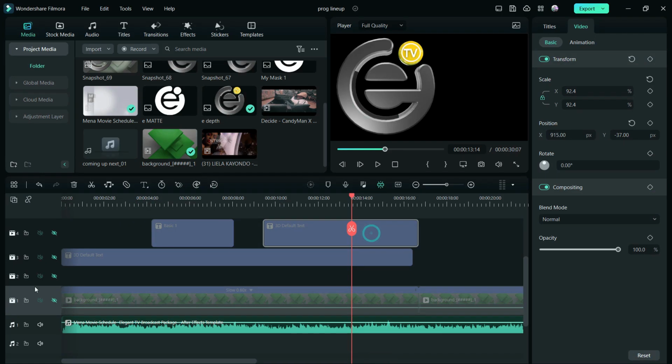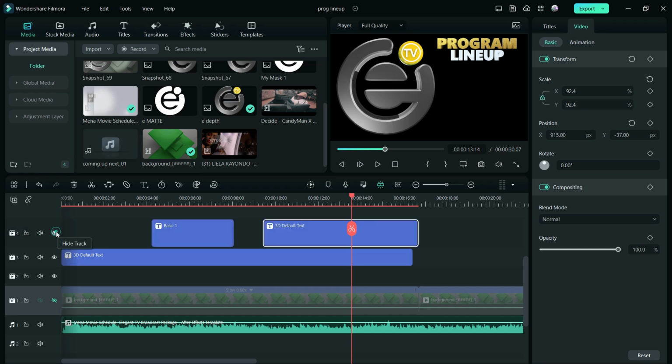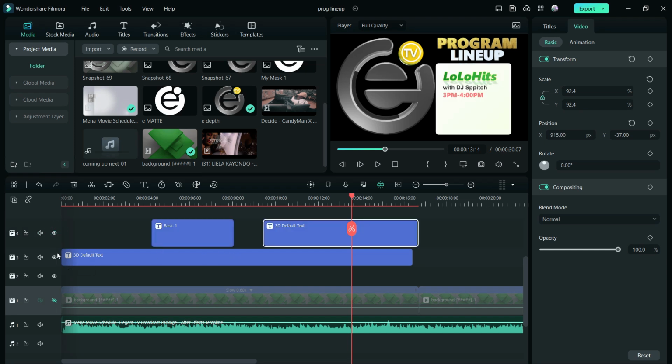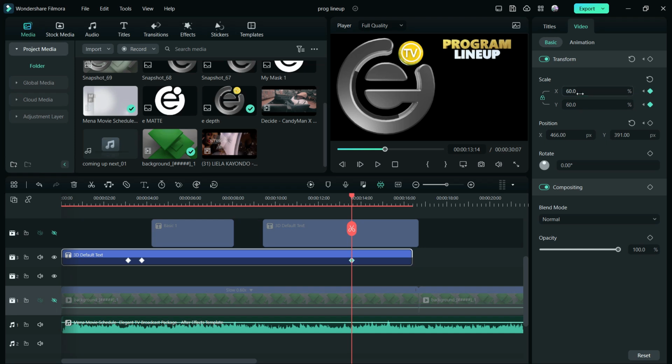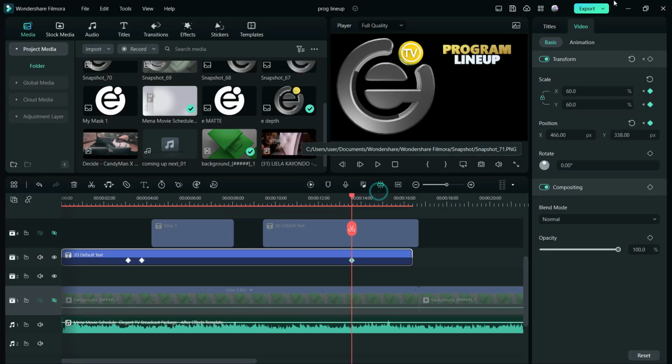Luckily, it's a grouped text, so I'm just going to scale this together, make it 60, and then move it slightly down. Okay, then take another reference.